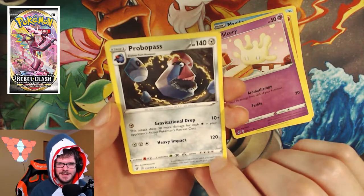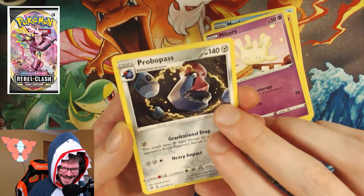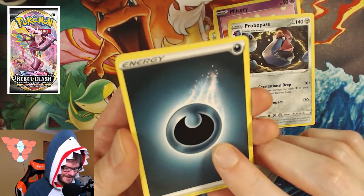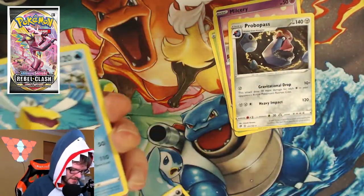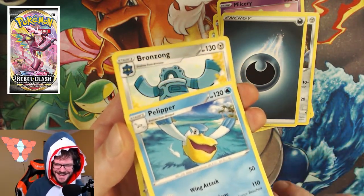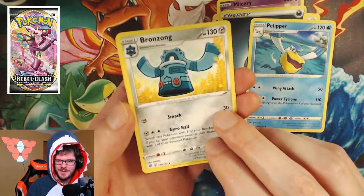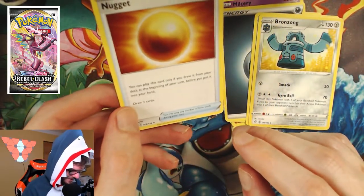Oh, we got Probopass, the nose Pokemon. And our first energy is a dark energy. Nobody guessed dark, eh? Totally forgot dark existed. Yeah, it doesn't matter what that is. We got a Polipper. One of them Polippers. A Bronzong, the bronze bell Pokemon. And a Nugget. What the hell does this do?